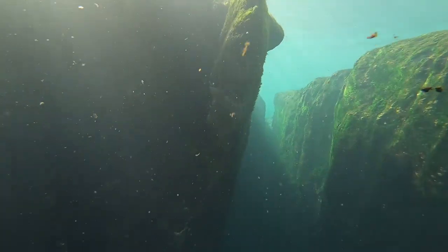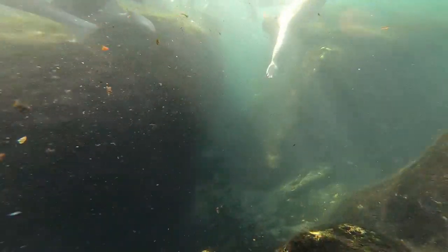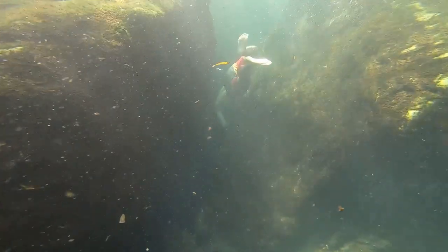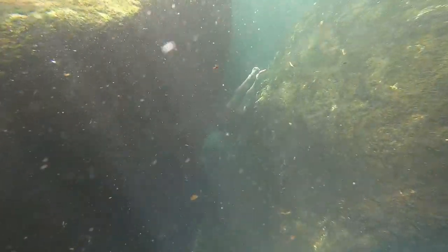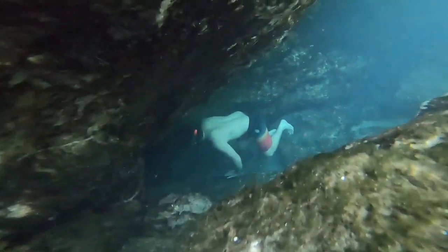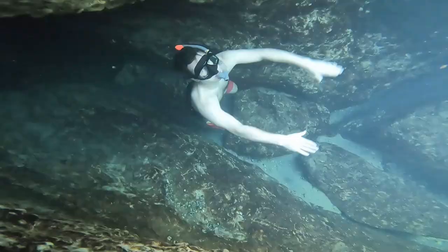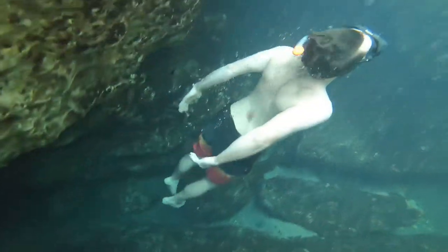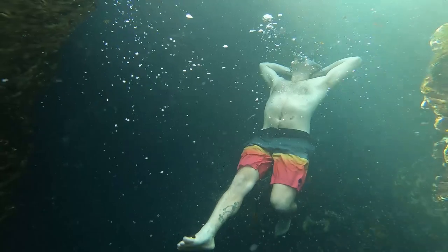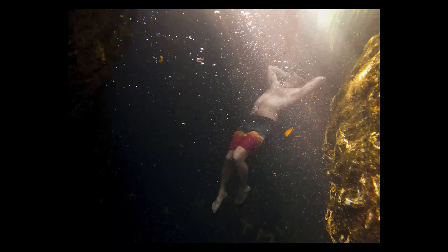Letting the current push me back up, and this is setting up for what turned out to be my favorite image. You should tell me what your favorite image is from the shoot because this is all subjective — it's art. When you have somebody this relaxed in the water it really helps; I have plenty of time to compose. That is my favorite image by far.